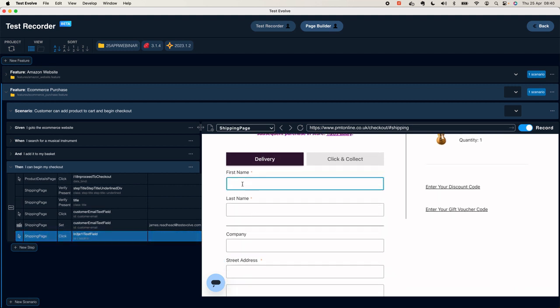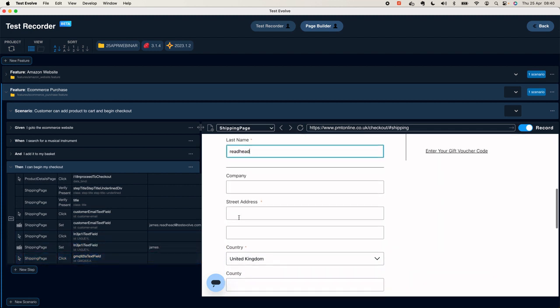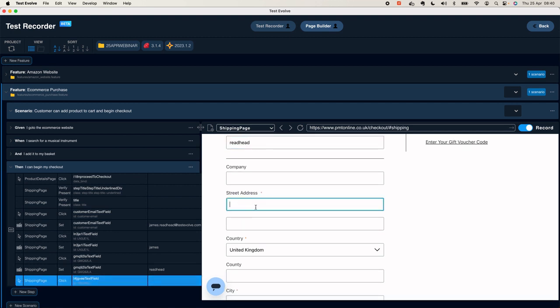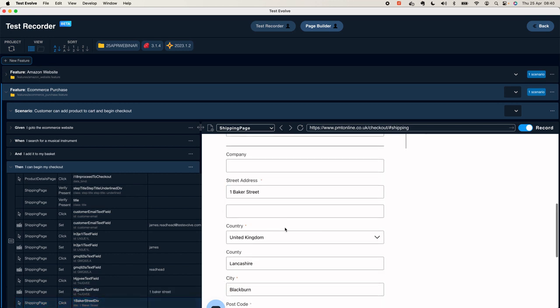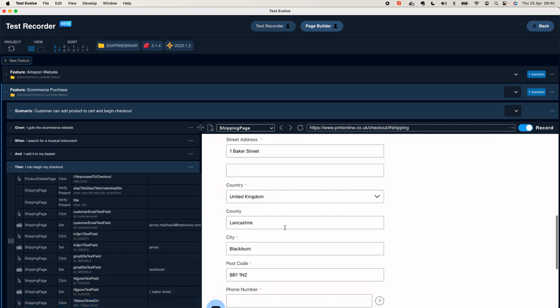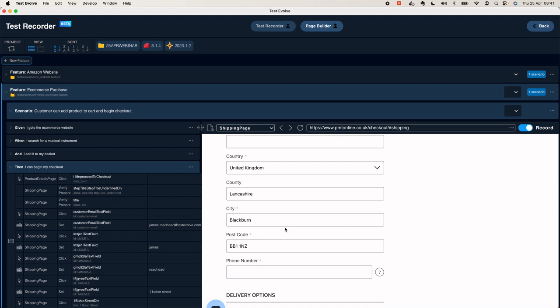So new company. Number 1 Baker Street. We'll do this for now. Of course, we're not going to complete this and send it, but for now that will be absolutely fine. I could overtype these, but I shall go with those for now.